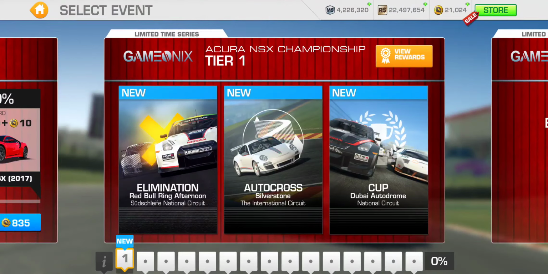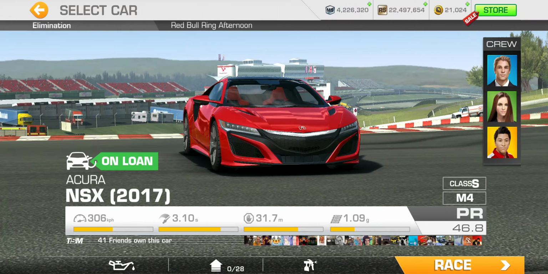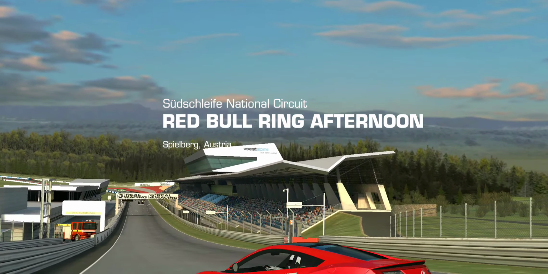Anyway, so we'll start with the tier 1 as always, right? And not going to get the upgrades yet, as instant R&D is not triggered until you complete a first event, first goal, if you will. So here we go. We'll start with the elimination at Spielberg Red Bull Ring.